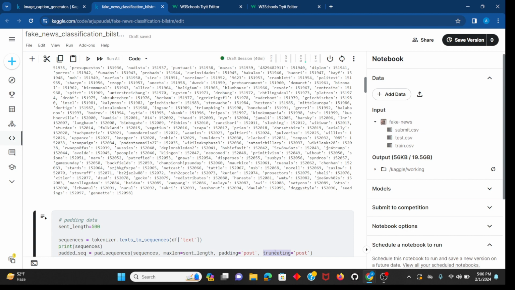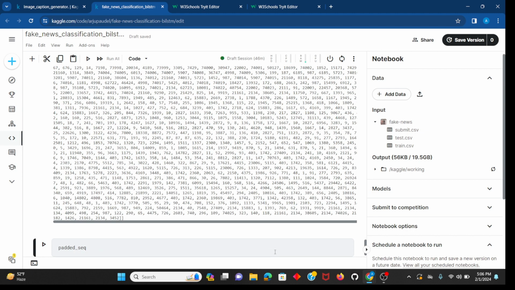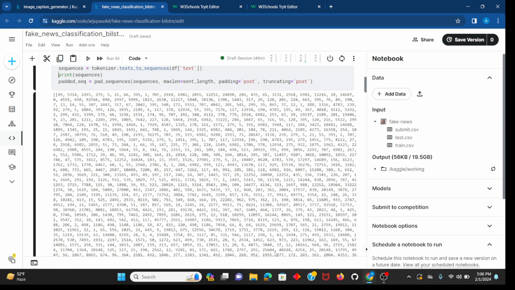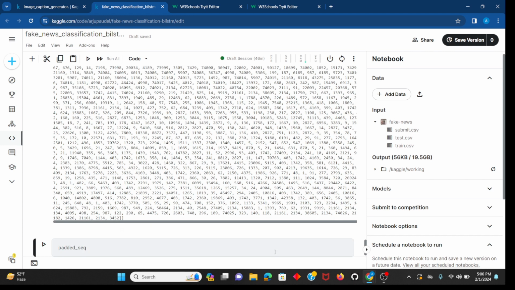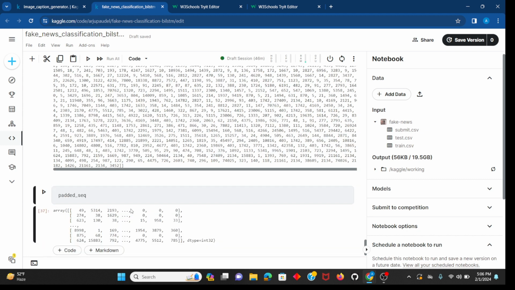That's the padding part, and our data is now consumable. We are converting the data into numbers, which will be easy for our model to process and extract features from. I think this is a beautiful part, converting text into numbers. It's such an interesting part.